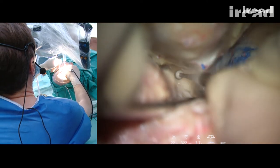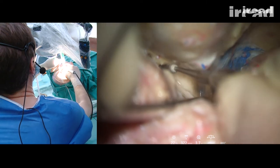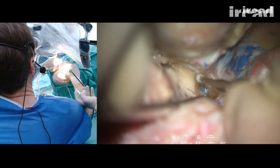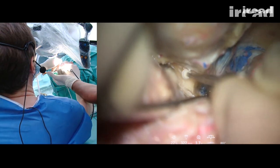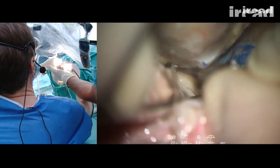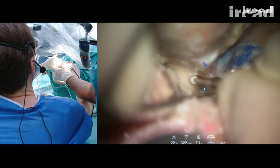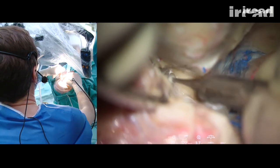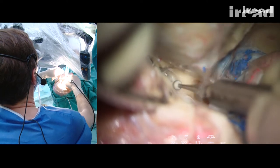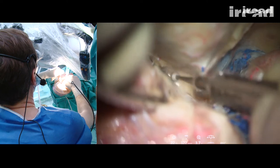When you do that, you need a constant irrigation. One of the biggest dangers for the optic nerve is heat. Every time the bone changes color and becomes yellow, it means that the heat is very high. Under constant irrigation.